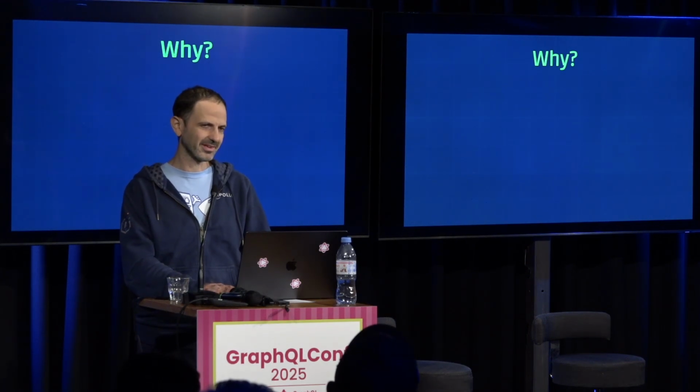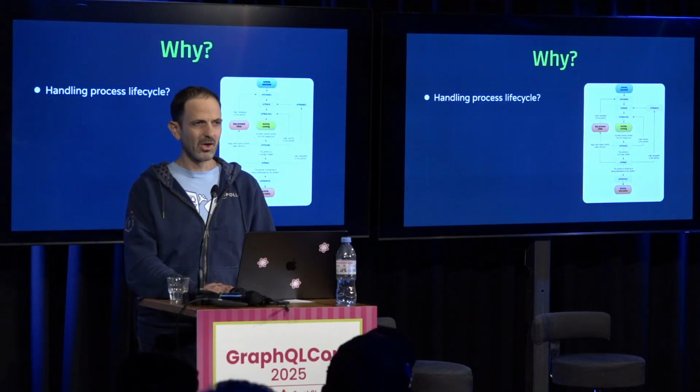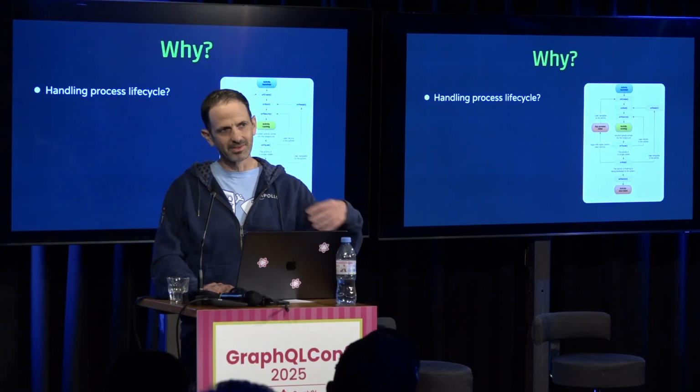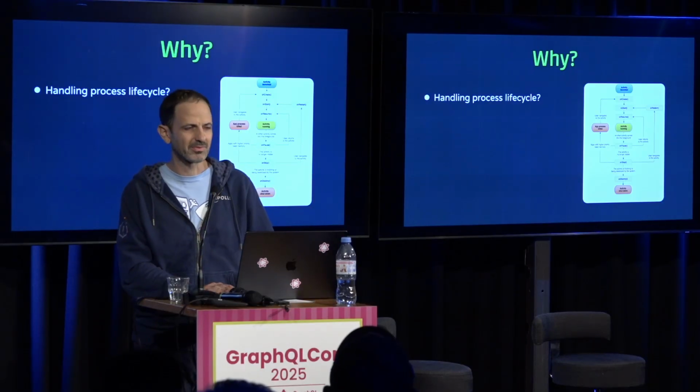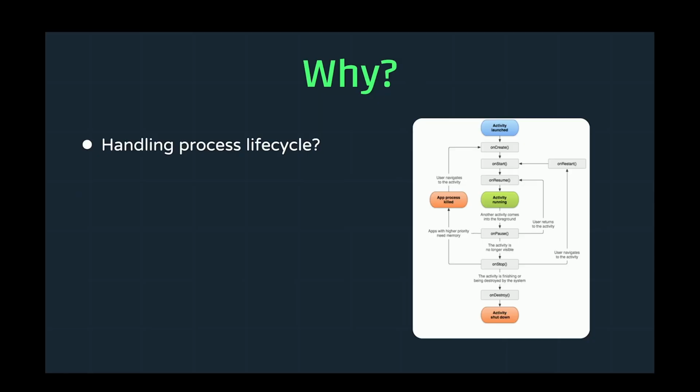The first one that I heard is we need view models and different layers to handle the Android app lifecycle. An Android app can be killed at any time when you receive a phone call, for example, and you are receiving or typing a message. You don't want to lose all that progress. Or even if you rotate the screen, on Android by default it kills your app and then recreates it. So by using a view model, you can save some state, and you don't have to do your network call again when you restore the app.